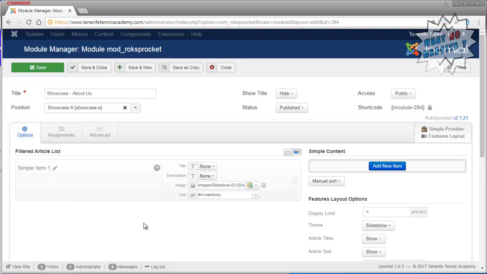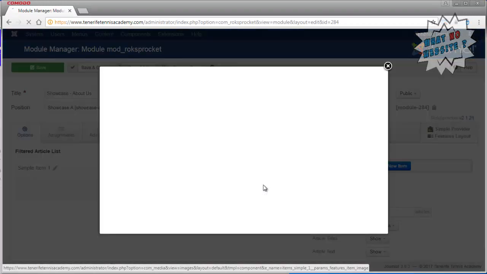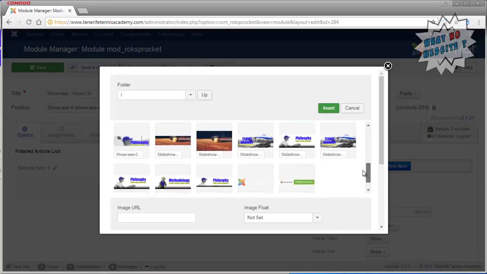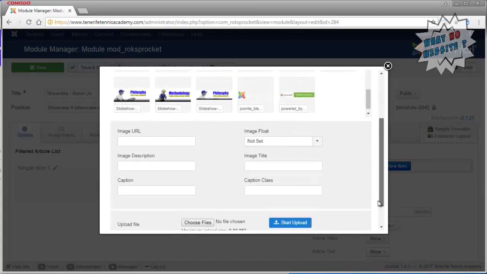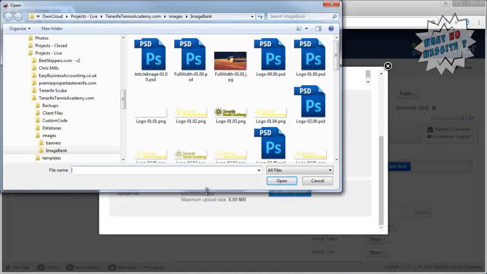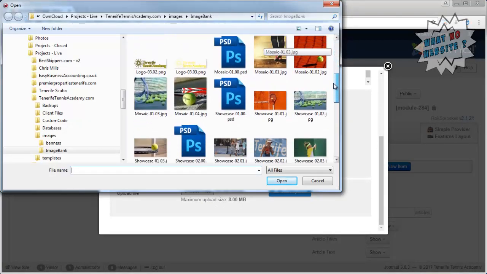It doesn't have a title, it doesn't have a description. There is an image. If I hover over, it will show me which image, and there's a link to the main body of the content. Now, let's say, for example, we want to change the image. All we do is click the little dialog there that says select image, and we can pick an image that's already been uploaded, or alternatively, if we scroll down, there's an option there to choose a file, and we can just click that and scroll down.